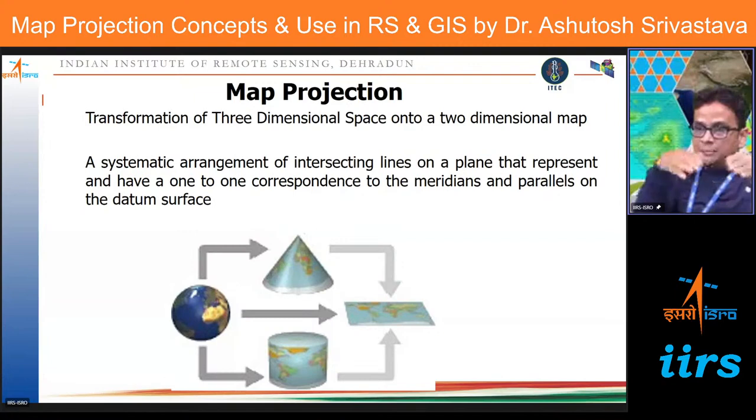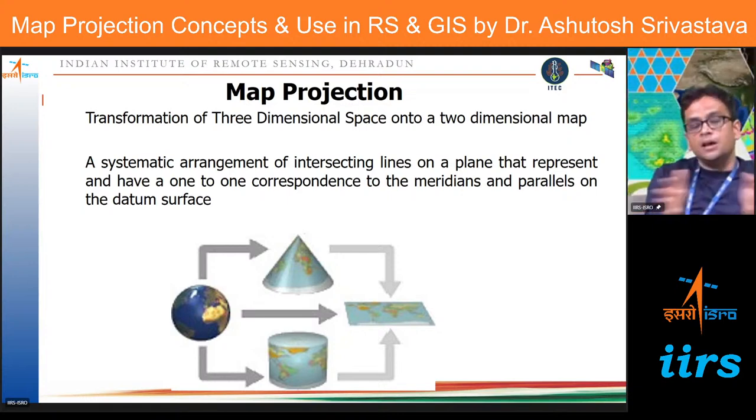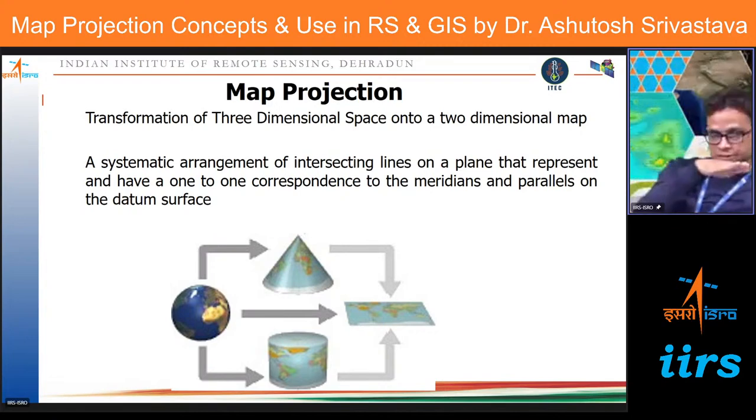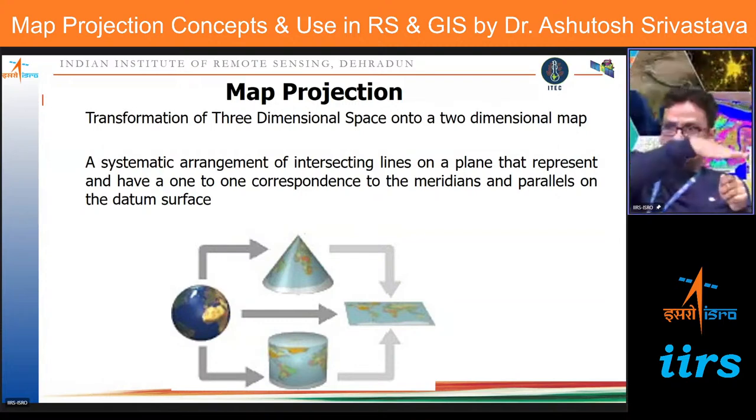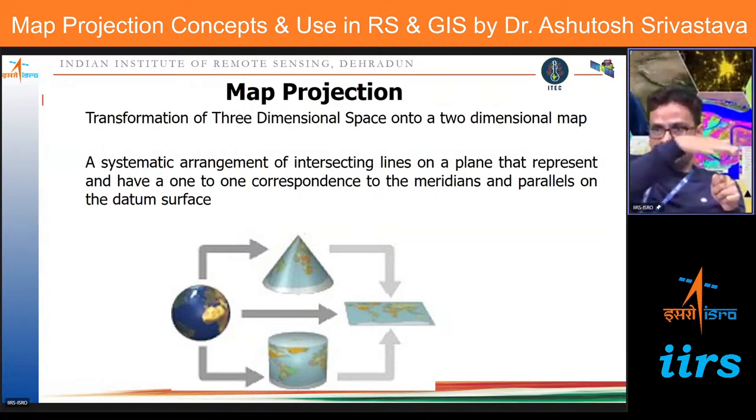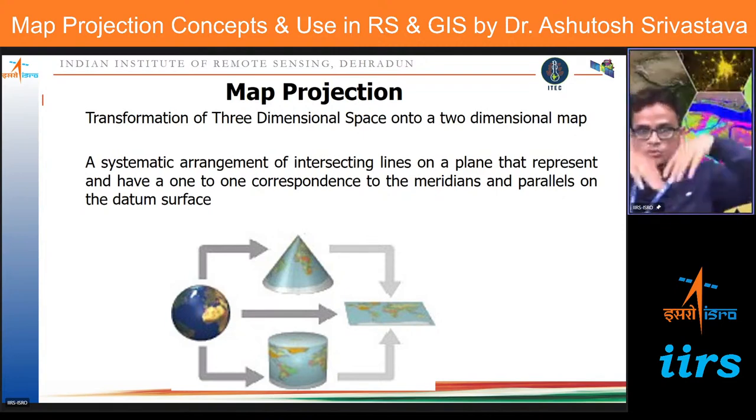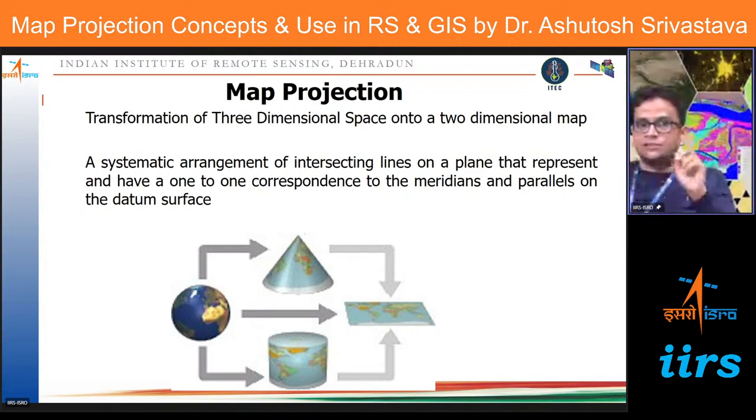Then we unwrap this basically cone, so we will end up with one two-dimensional sheet. Similarly, we may use this one flat sheet, which is already two-dimensional. We can put any part wherever we want as per our requirement onto this globe, then we project onto this flat sheet. So there will be a two-dimensional map.